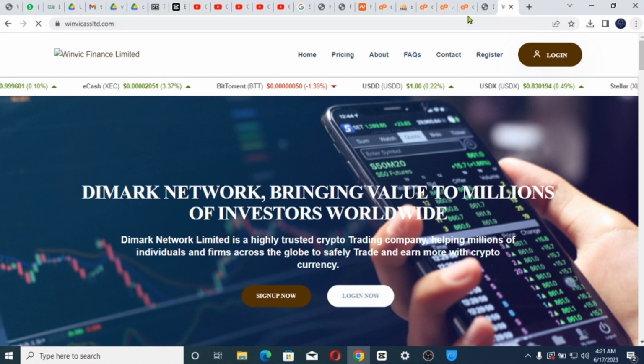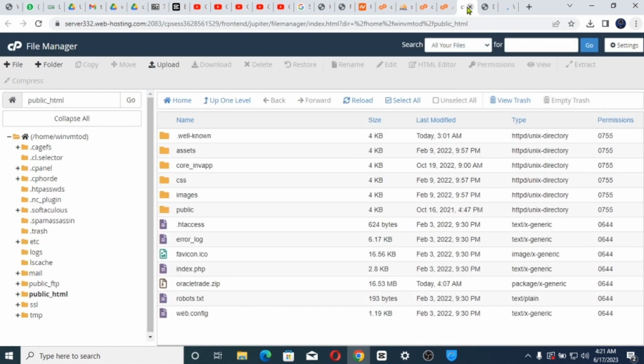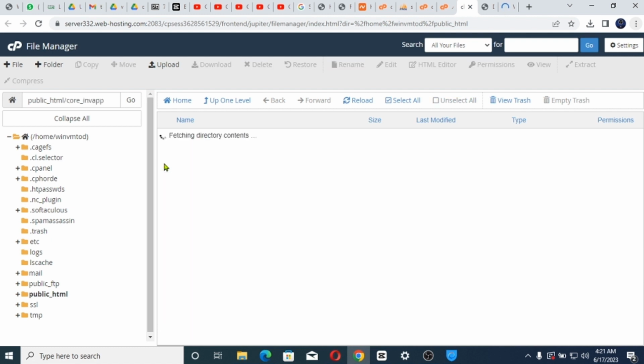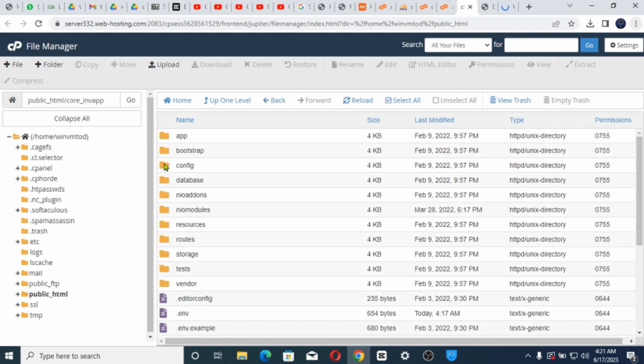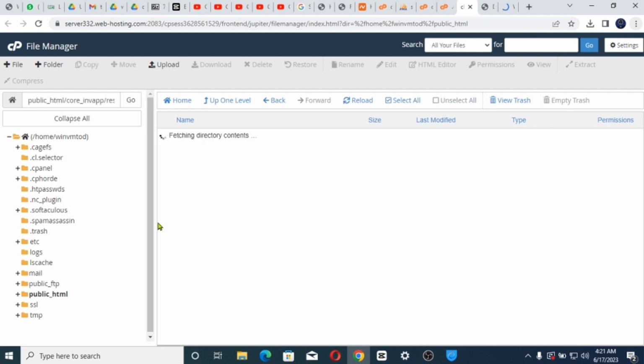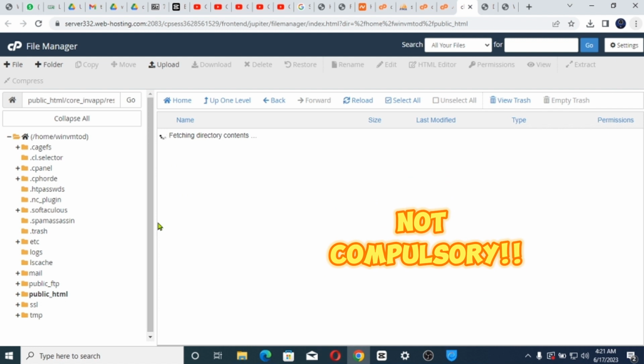So I'm going to just go back to our files. Remember, this is our file manager. I'm going to go back to it and click on this same core env. This is to make our website faster. But there are some codes here that are slowing the website down. So if you enter here, you come to resources. This is optional. You don't have to, because some people might actually be comfortable with the speed, and to me it's not too slow. I think it's even my network.